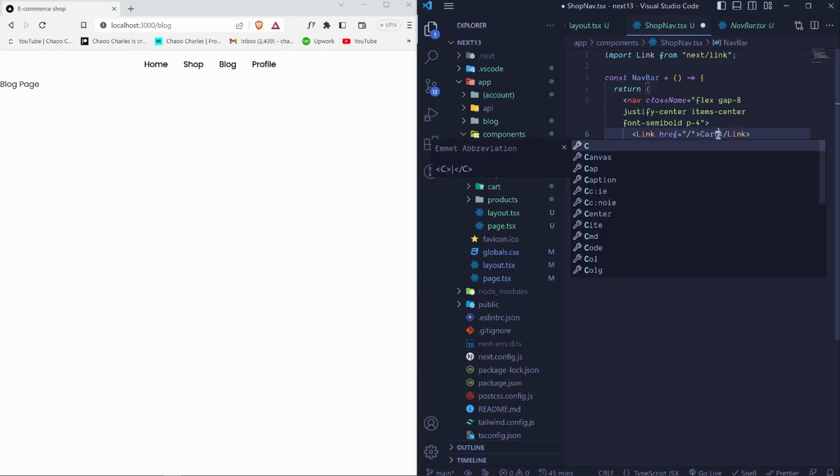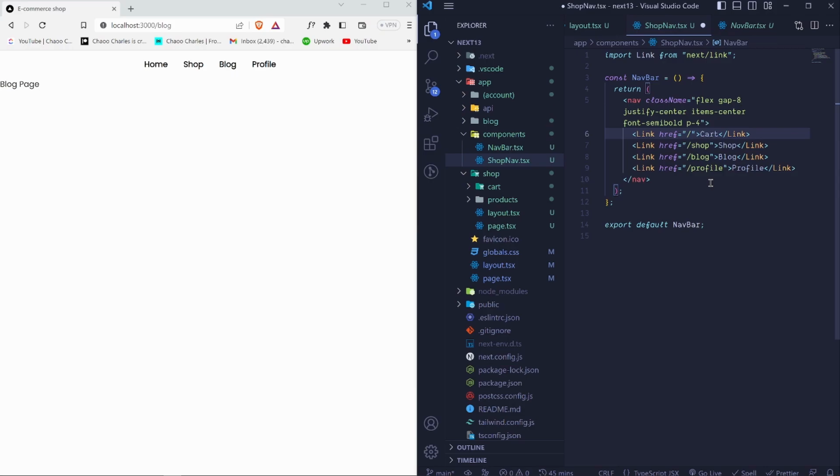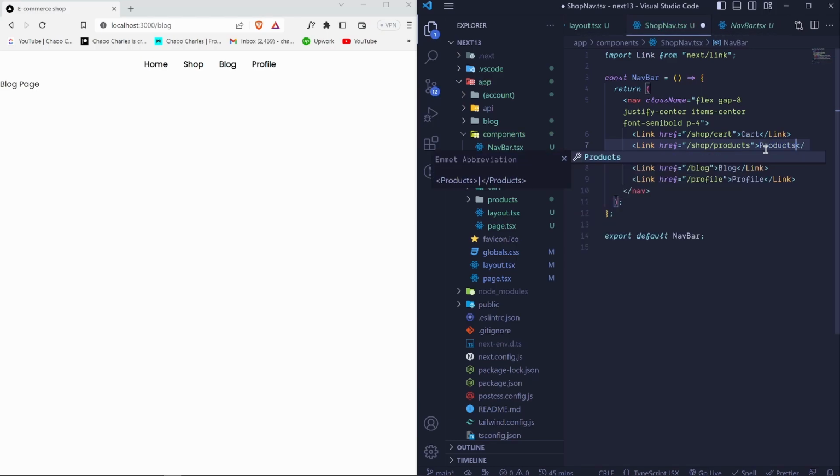You can add a link to cart, so this will be slash shop and then slash cart. You can add a link to products, so this will be slash shop, slash products. And here you can say that this is products, just like that. Then I can remove this other.